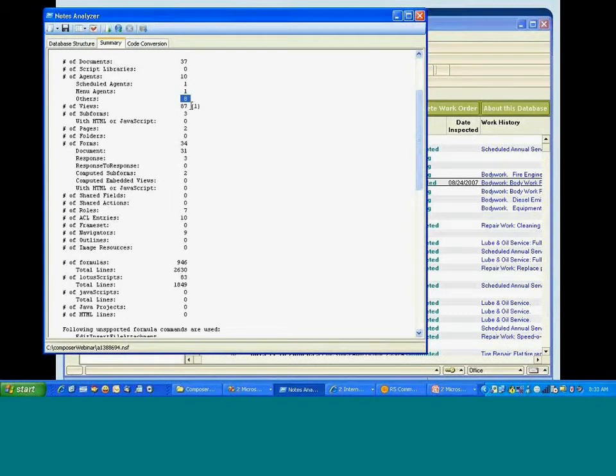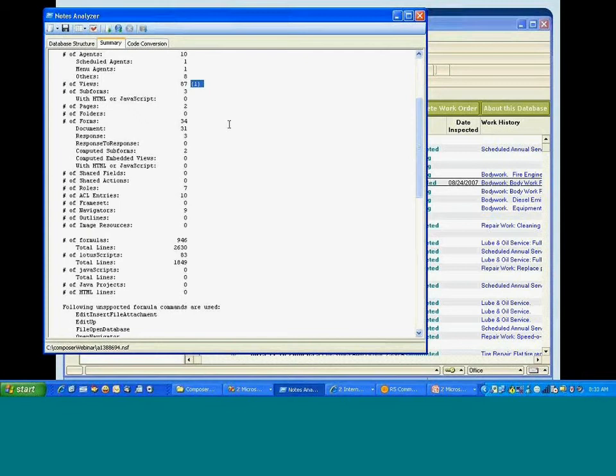agents, design elements that are actually inherited from other templates that you might have, the number of lines of formula that are there, total number of Lotus script lines that are part of the document, how many of these things are actually supported in terms of the migration initially, because we need to actually figure out how much effort is going to be involved in actually taking care of all the remainder of the stuff that's not been migrated as part of the effort involved.